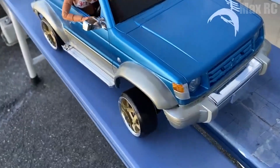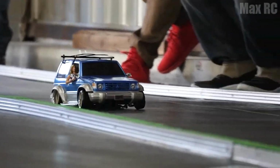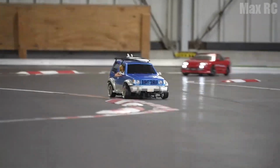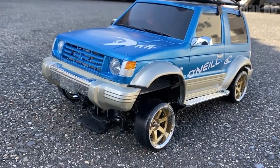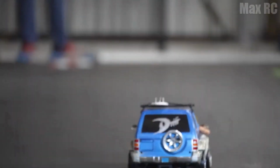However, it's not just about driving drift cars and making an amazing show, right? There are also adventurers who are able to turn the most ordinary Jeep into an amazing racing car that can give the hit. This car has a rather bright color, a cool addition represented by the driver's girlfriend looking out of the window, as well as some kind of super strange but apparently effective system in the front.